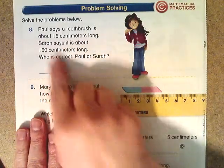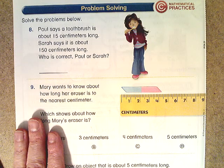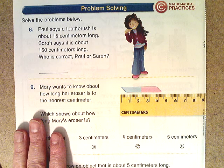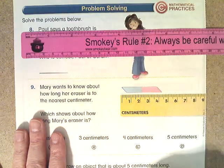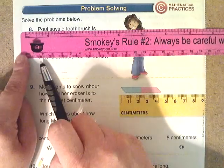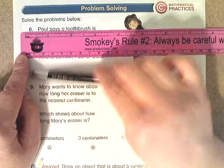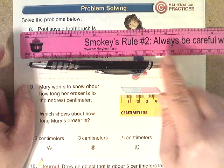All right, so we're on the last page, and it says, Paul says a toothbrush is about 15 centimeters long. But Sarah says it's about 150 centimeters long. Who do you think is correct? Well, let's pull out that ruler again. So from here to here is 15 centimeters, okay? So like a little longer than this pen.